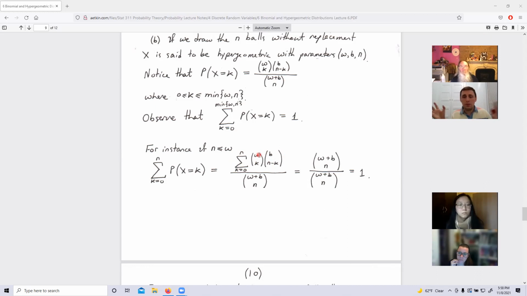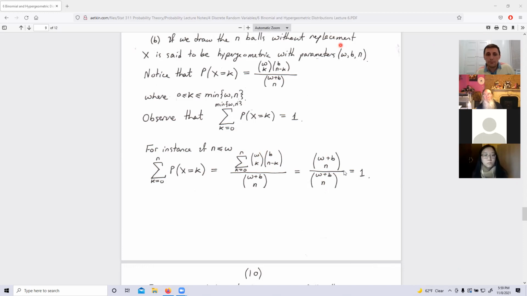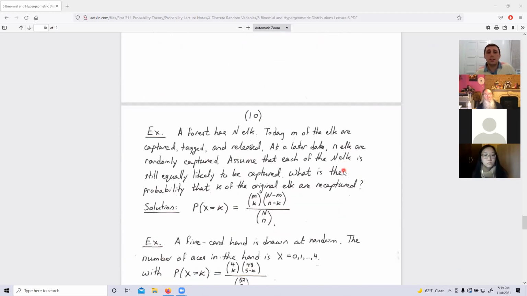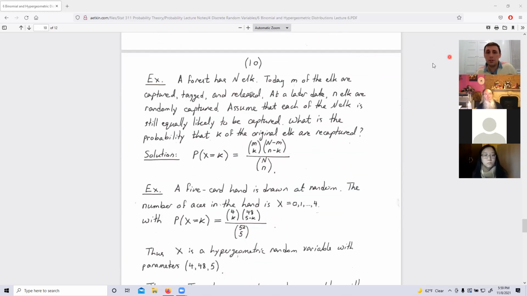It's like we have boys and girls, or basically 2 categories. If I have 2 categories and I choose N objects out of those categories, then I can write it based on the events where I choose 0 of the first category and everything from the second, or 1 from the first category and everything minus 1 from the second, and onwards, right? So this equals the number on the numerator, and together they have a ratio equal to 1. And here is a very simple example of a hypergeometric random variable.